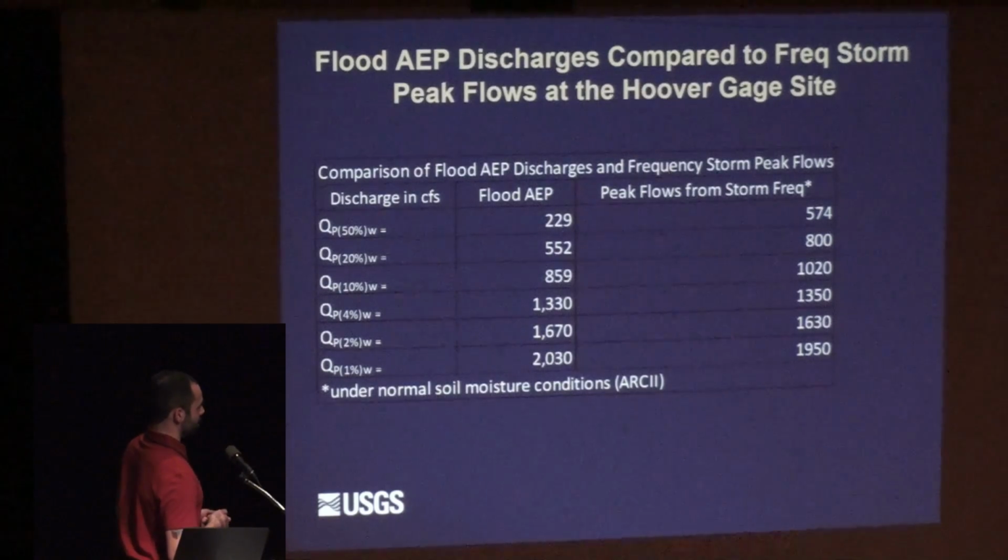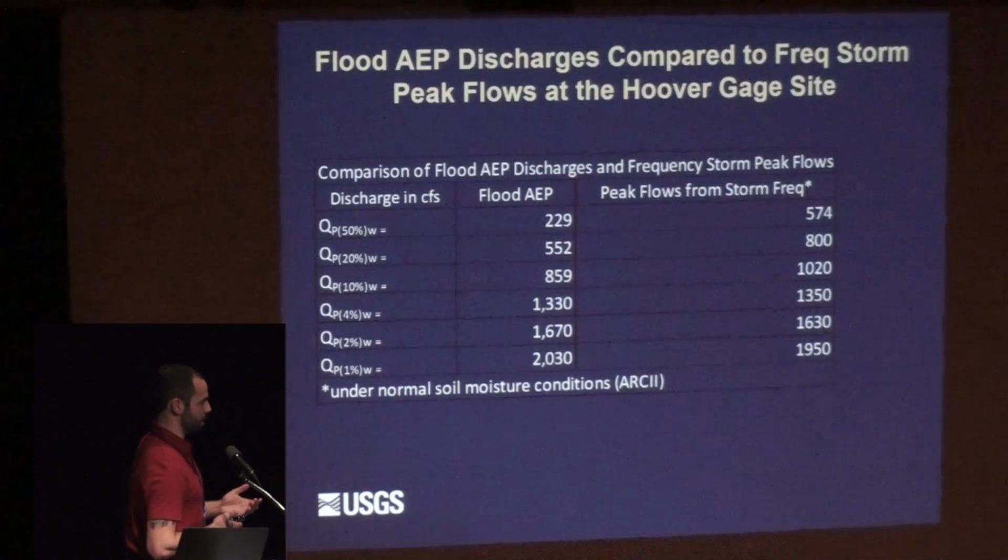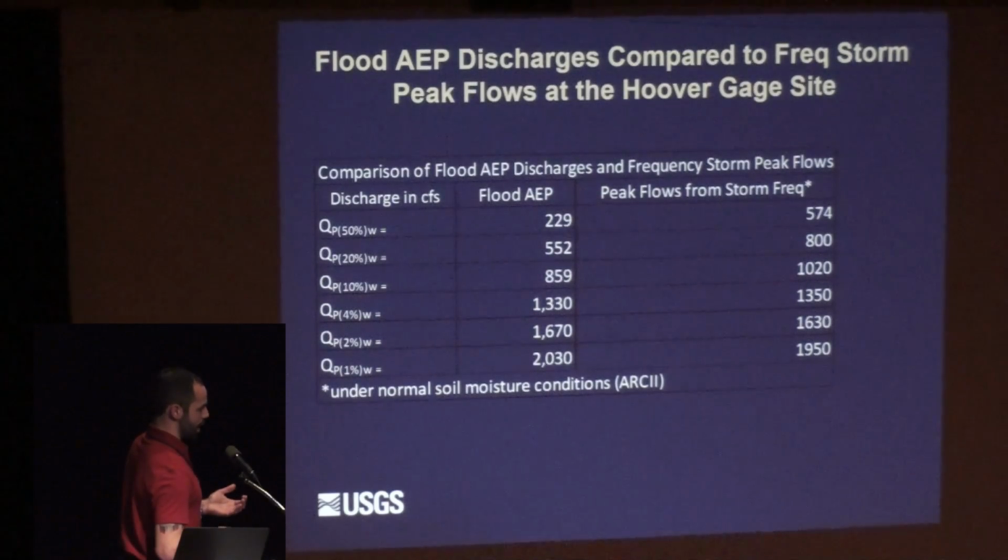So this just shows that your 2-year storm doesn't equal your 2-year flood event necessarily. It just all depends on your antecedent soil conditions and how much runoff you're going to have. You can have 5 inches of precipitation, and you could have dry conditions where the ground absorbs the majority of it, and you're not going to get a high event. Whereas if you have saturated ground and you get a 2-inch rain event, you can get high flows off of that.